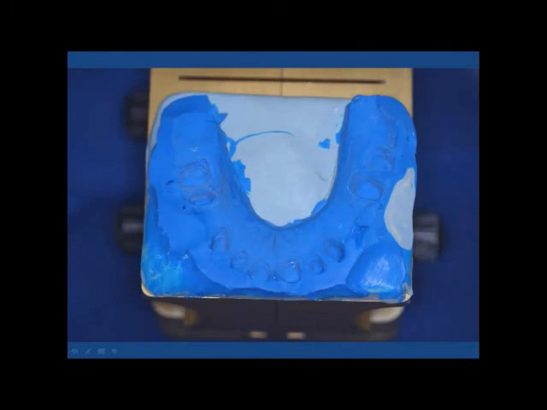Next, the Aculiner vertical and horizontal elements duplicate the original diagnostic mounting and are locked in. The rotational element is loosened such that the cast can be rotated away from the table or be closed and parallel to the table. With the model rotated away from the table, a putty square that is indexed to the table is made such that impression material can be added to its surface. The full arch cast can be rotated into this material and the relation of the incisal and occlusal surfaces of the preparations captured in the index. When the pinned model is created, the model can be seated into this index and luted to the mounting plate and articulator.